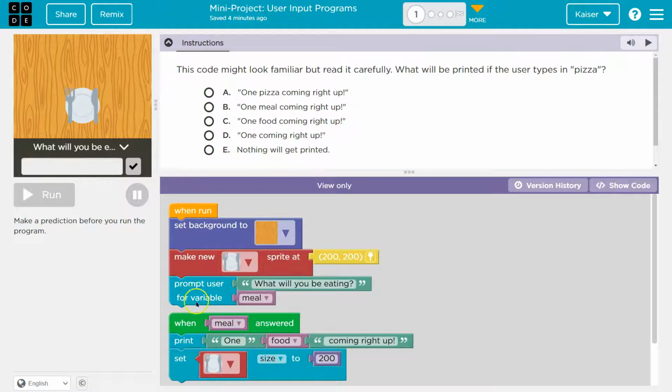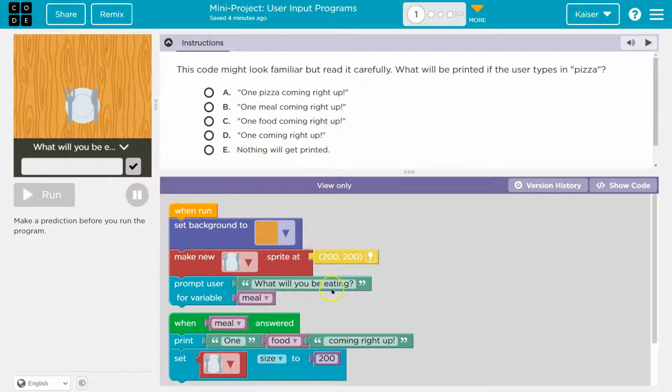Okay, let me read through. Oh, they're being tricky. Do you spot this? So a variable is that thing that can hold data of something else, right? In math, x plus 2 equals 3. Well, then x would be 1. In code, what if this said meal plus 2 equals 3? Meal would be 1. But this is a different type of variable, apparently.